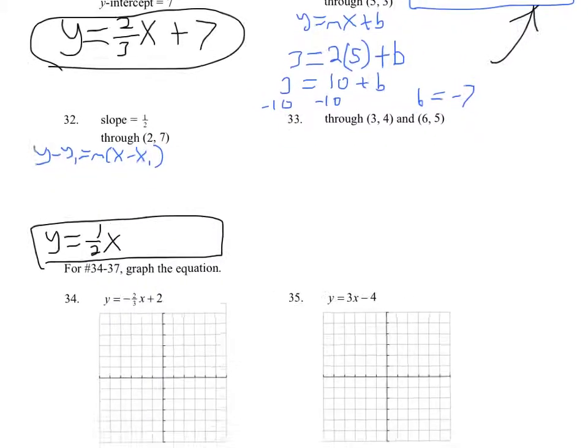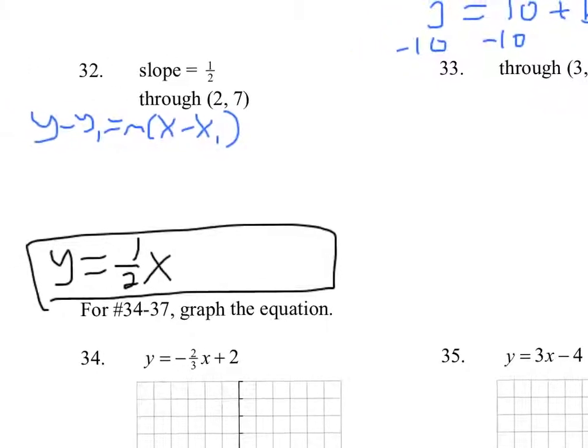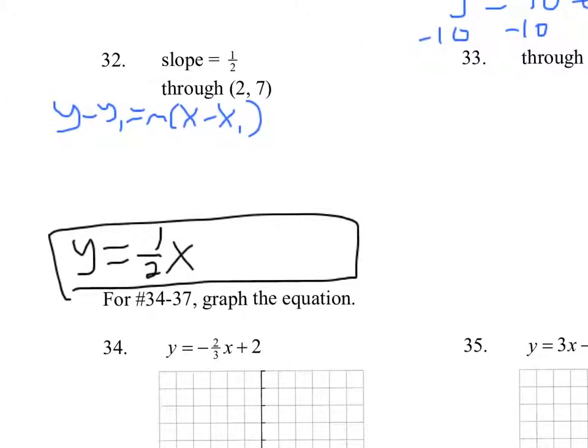Alright, so zoom in a little here. When I use point slope form, 2 is my x and 7 is my y, and of course my slope, m, is 1/2. So I'm going to do y minus 7 equals 1/2 times x minus 2. Notice those minus signs are built into the equation, so even though this is positive 2 and 7, when I put them in the formula, those minus signs are already there.